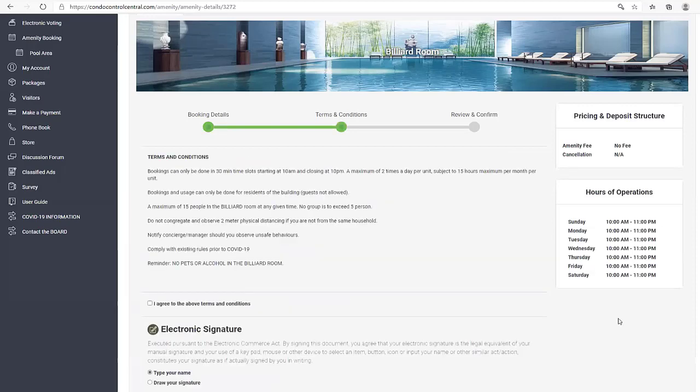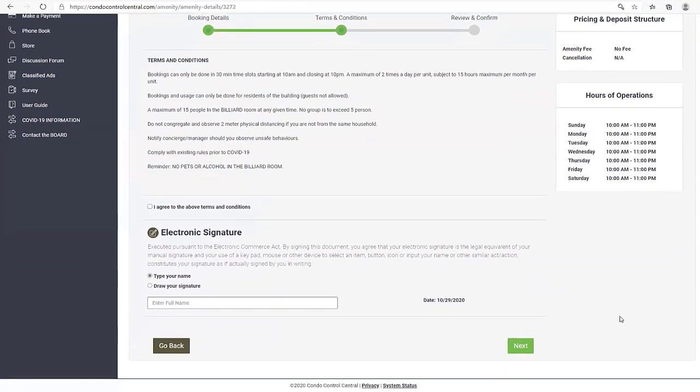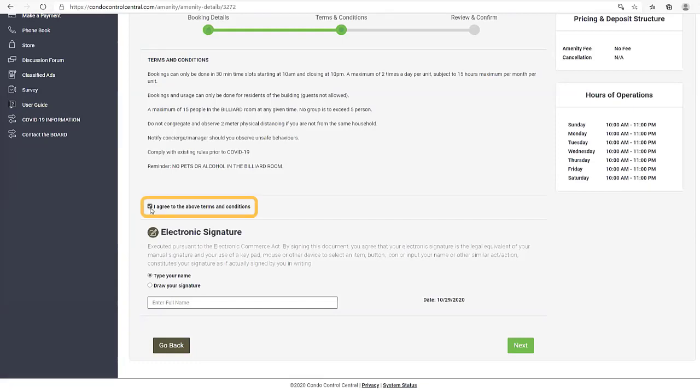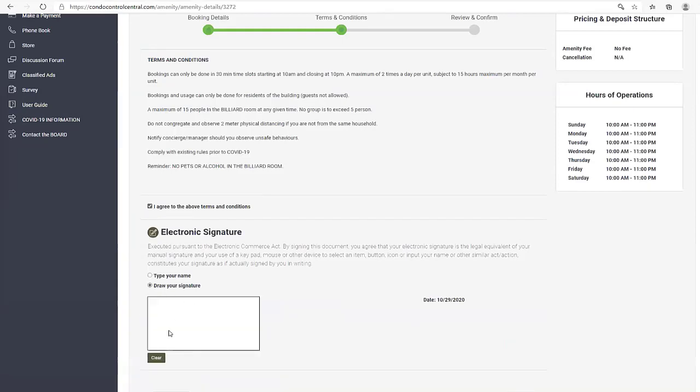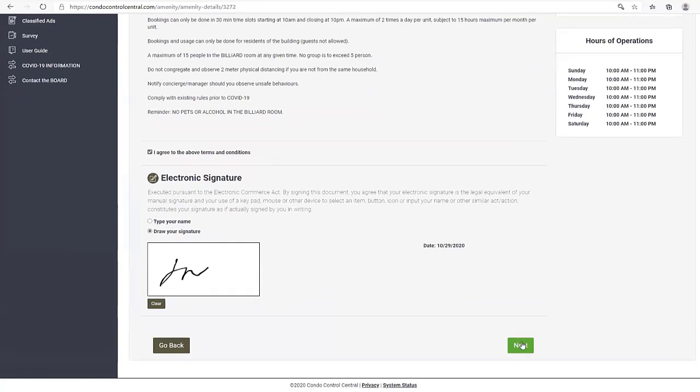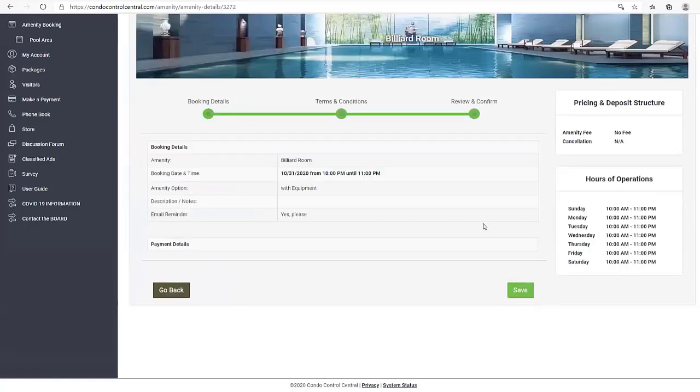Once they click Next, they can review and confirm their booking. They must agree to the terms and conditions, sign, and once they click Next, it will take them to a page to review and confirm their booking details, and once they click Save, their amenity is booked.